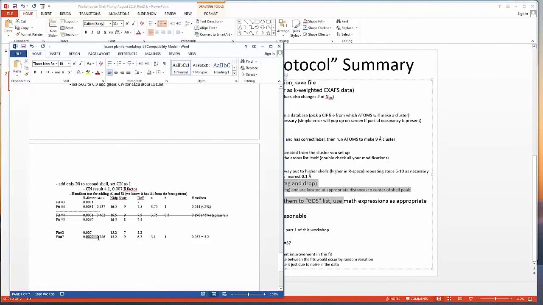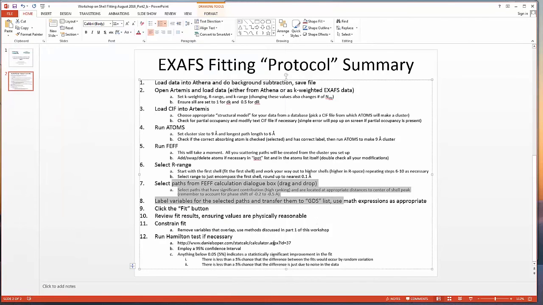The R factor does drop quite a bit, but the Hamilton test shows it's just borderline 95% confidence interval. So there's a 5.2% chance the difference between these two fits would occur by random variation, or a 5.2% chance that the difference is just due to noise in the data.